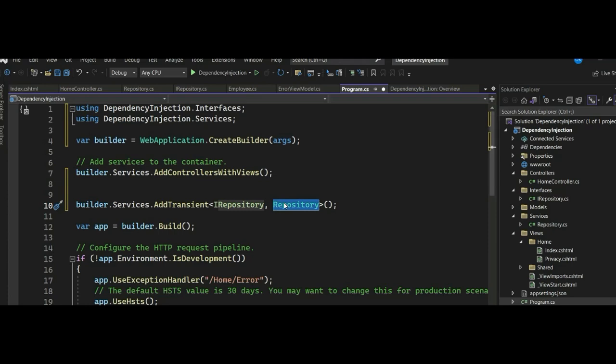So it means if you see a dependency of iRepository, then it is resolved by creating an object of the Repository class. If you are using ASP.NET Core 5.0 and below, then you will be defining these in the Startup.cs. But for .NET 6 and above, you do that under Program.cs.